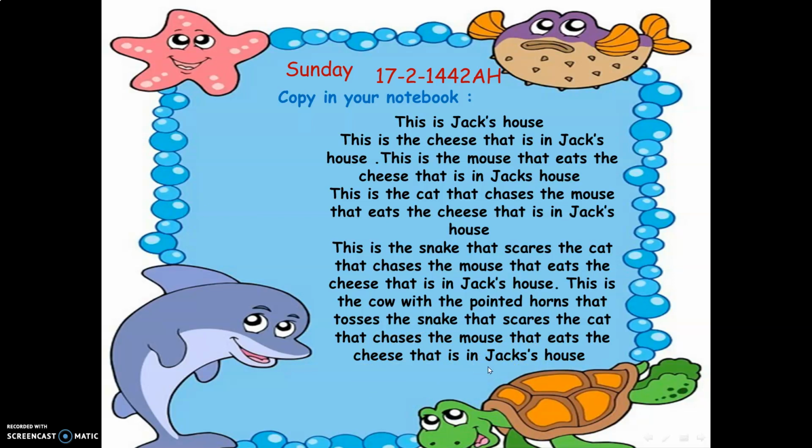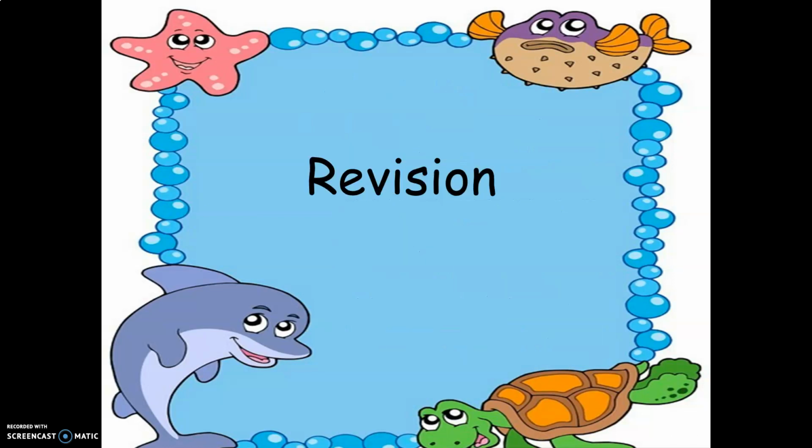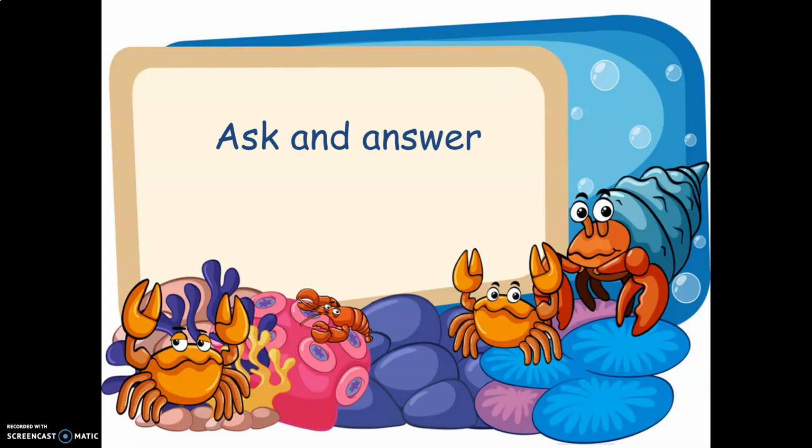Okay, girls, copy this passage in your notebook one time. Now, let's take a quick revision before starting the lesson for today. Let's start with ask and answer. If I ask you, where are you from? You should say, I am from Saudi Arabia. Where do you live? I live in Taif. How do you go to school? I go to school by car, for example.